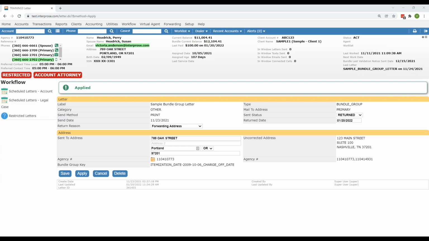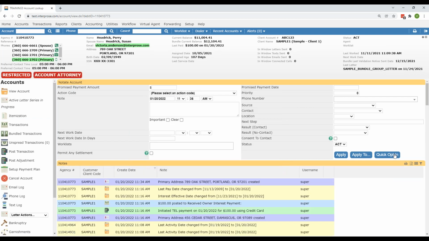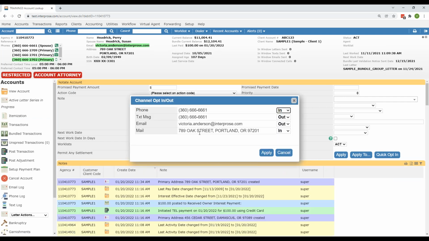I want to address one of Rosie's questions, and Greg, you might make sure I'm on the right track here. But the quick opt-in for email on the account page will impact ELS and email. If I'm wrong about that, Greg, give me a shout out. But I believe that will affect both. But Rosie, that's a good request about some way to quick opt-in email from the payment page. So we'll make a note of that.